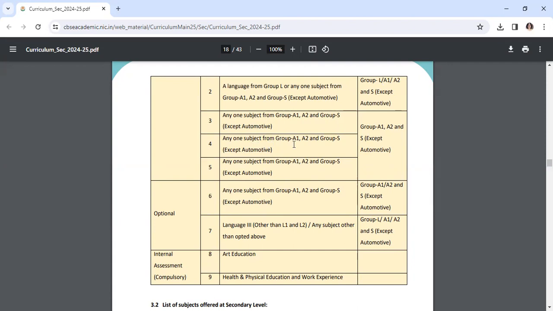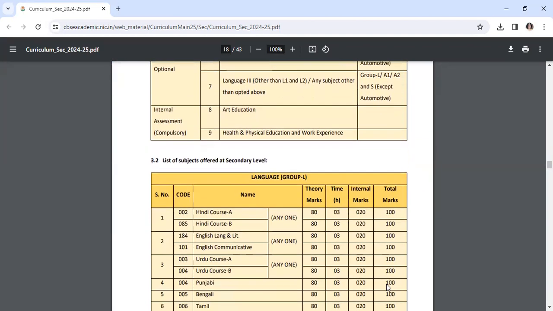Any one subject from group A1, A2, and group S. Language third, any subject other than opted above. Art education, health and physical education, and work experience.